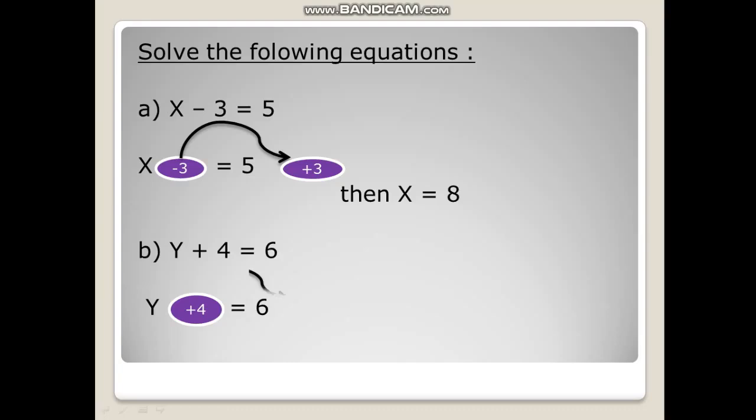Here, plus 4 will go to the other side, yes, as you said. It will be minus 4. And y will equal 6 minus 4, yes, 2. If you put the value of y here, we find the value of y is 2. 2 plus 4 will be 6. So y equal 2 is right.